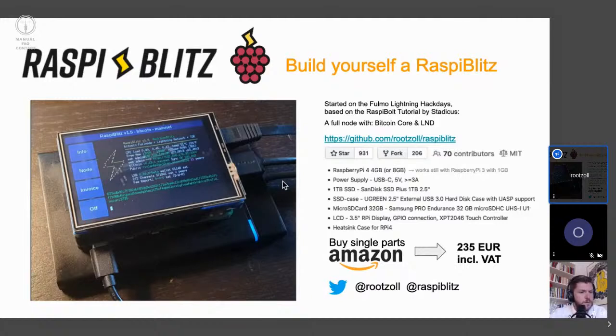The one special thing about the RaspiBlitz, maybe compared to other full node projects out there, is that it has a screen. You can see it quite nicely here. This helps a lot of people get started with the project, because it tells you simple information on the setup, for example, what is the IP of the device? So it makes it much easier to get started. And from there on, it tries to always give you good status information. What is the node doing? Is it online? How many satoshis do I have on there?